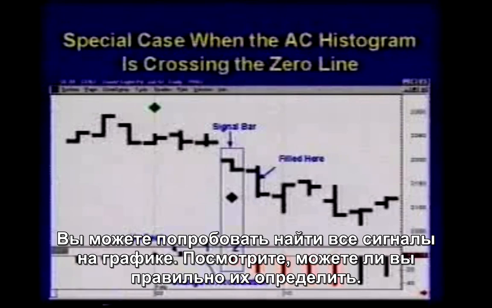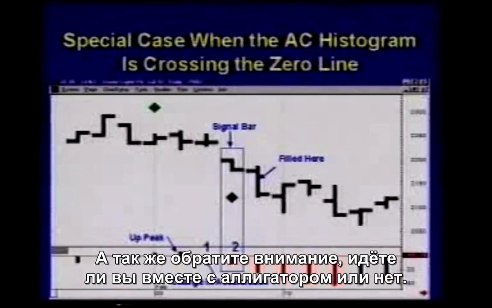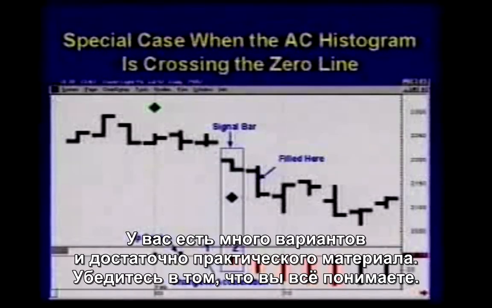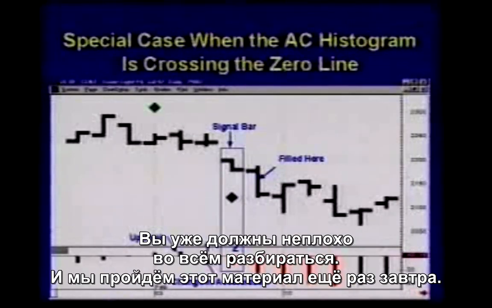You can go in and find every signal, locate it, see if you're finding them in the correct spot, and also find if they're working, if you're going with the gator or not. So you have many options, many other things to look at. Make sure that you understand. You should have a good understanding now, and we'll go back through it again tomorrow.